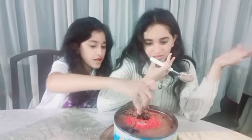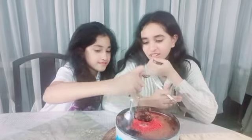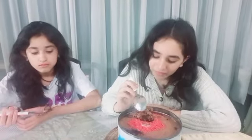It's very good. It's very chocolatey. It has a lot of chocolate flavor: chocolate mousse, chocolate ganache, chocolate. Yeah, it's a chocolate cake. It was pretty hard for me to crack open the crust. But in general, it is delicious.